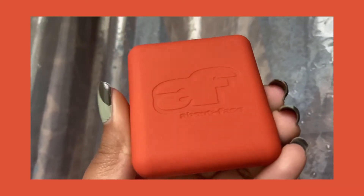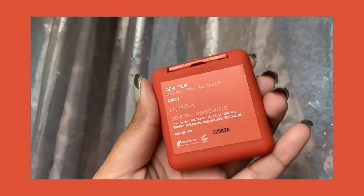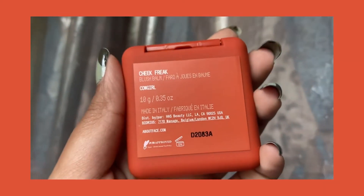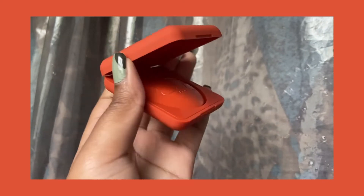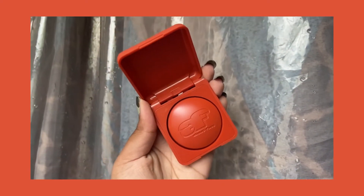This blush is very light, which may not be a negative — personally for me it's not — but if you were looking for a very pigmented blush, this is probably not it. It's very buildable but it's not pigmented off the bat. This is a cream blush that is cream-to-powder, but it basically feels like powder as soon as it leaves your finger — I've only used this with my finger.